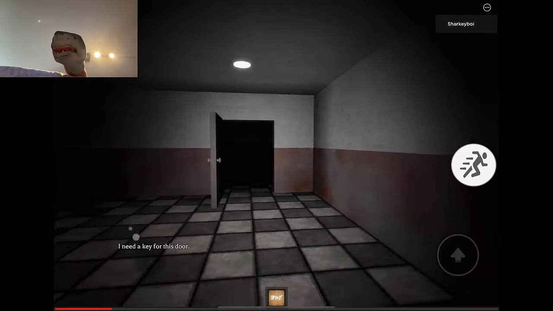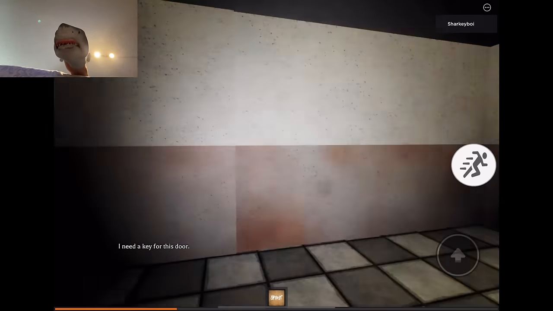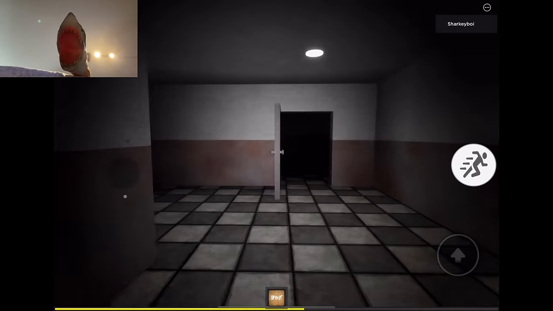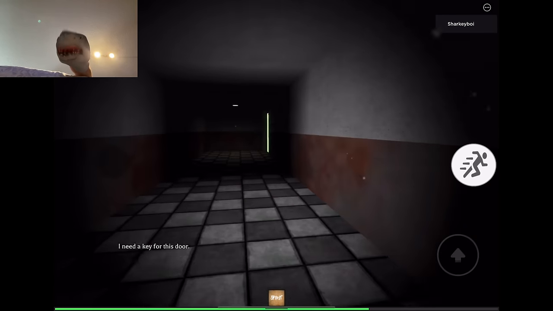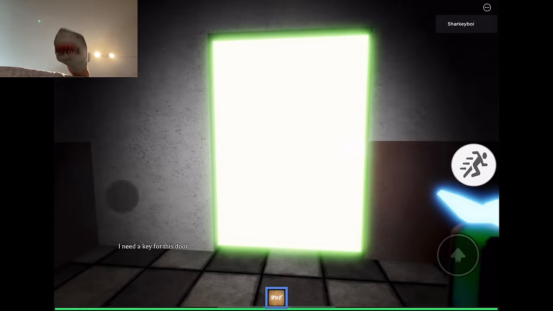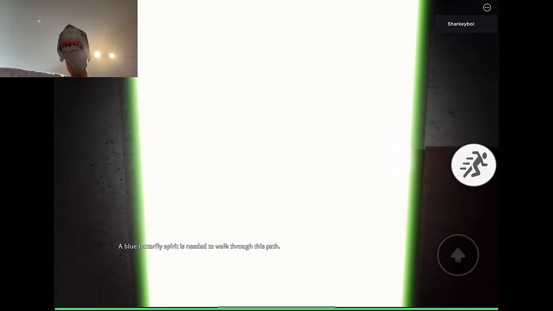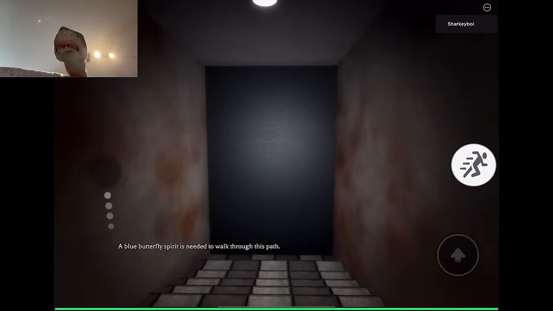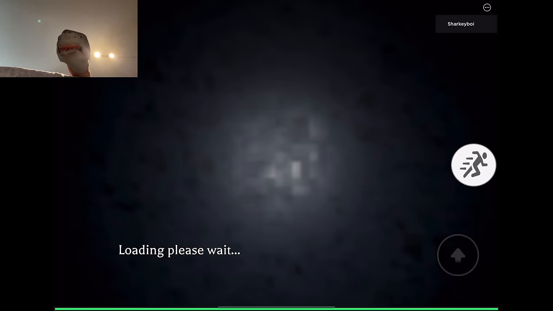Okay, so I guess I found the spirit. So I guess that means I'm out of here, right? Yeah, I'm out of this abandoned psycho world, whatever this is. Okay, there's a door. The blue butterfly spirit is needed. Well, I got it, so let me out of here. Okay, loading, please wait.